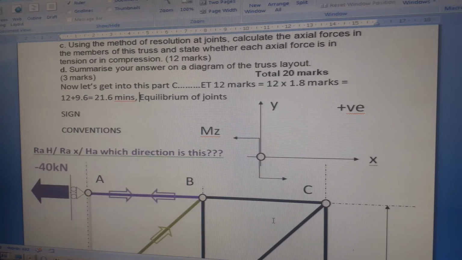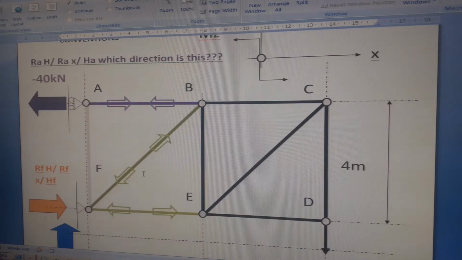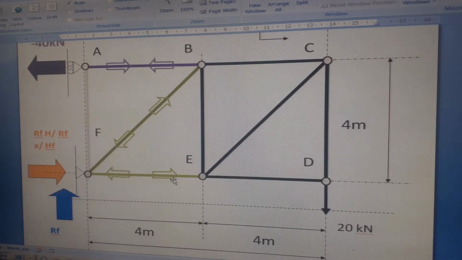Just quickly, usually say what the axes and orientation are. Y is usually drawn vertically, y-axis up is positive, x is horizontal, left to right positive, Mz anti-clockwise positive. Sorry, I can't draw it with a proper circle, it's a bit hard on Word. There's the truss that we've already been through. So AB was 40 in tension. BF was 28.8 something in compression, and EF, I can't remember exactly. No, sorry, it was 40. EF I did in the other video, so it will be a bit later in this video when we can put it exactly.